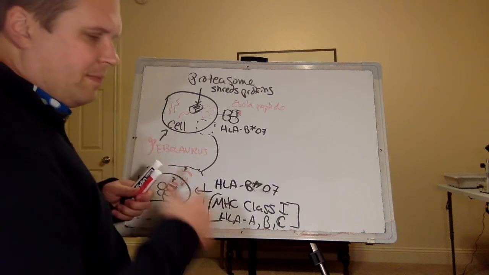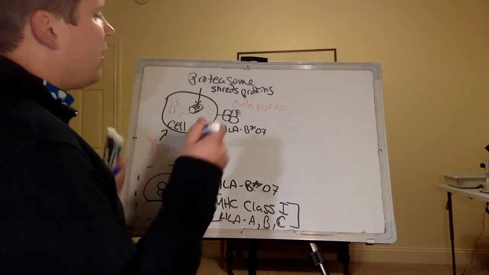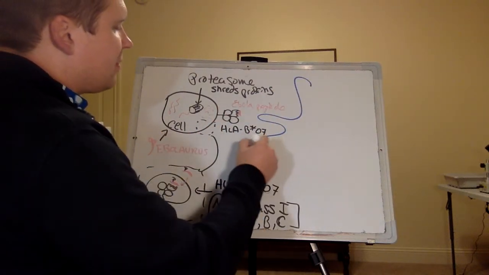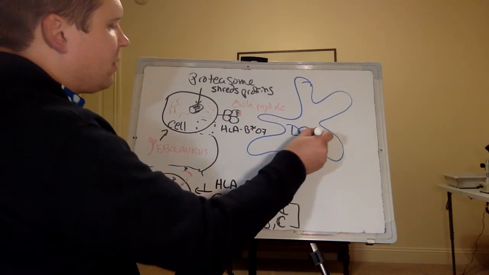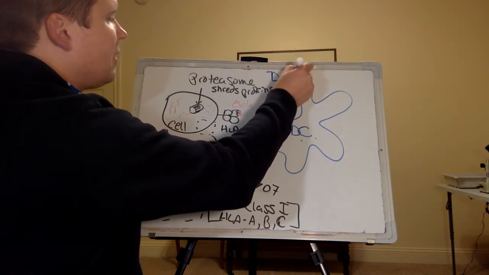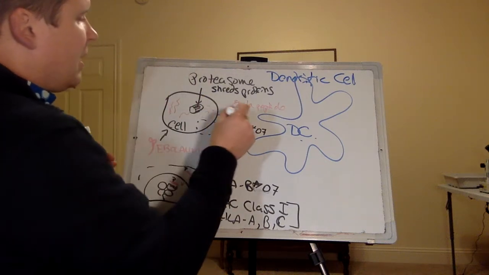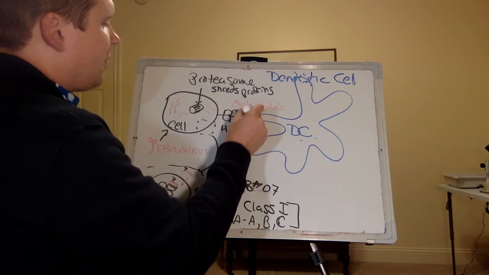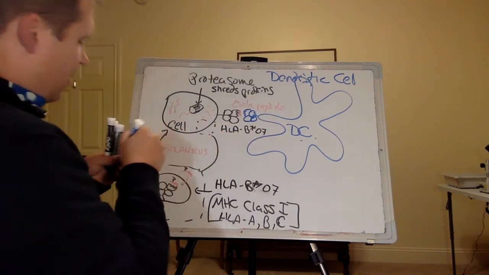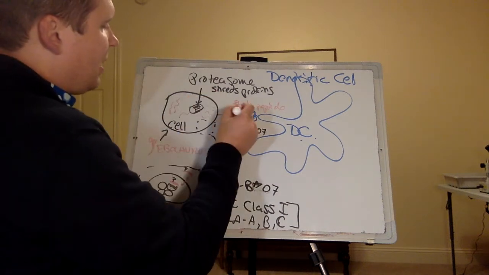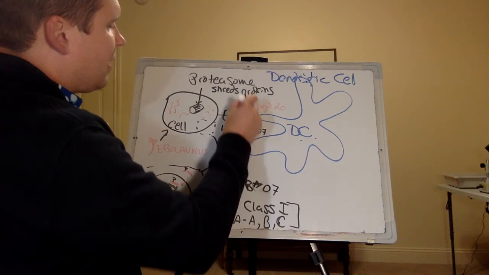All right. So the next step is that hopefully a wandering dendritic cell comes by. So here's our little dendritic cell. So DC for dendritic cell, just like so. And dendritic cells would also have their own HLA type B molecule on there. And so they're actually going to pick up this peptide. It's going to go away from here, and it's going to go over to there.